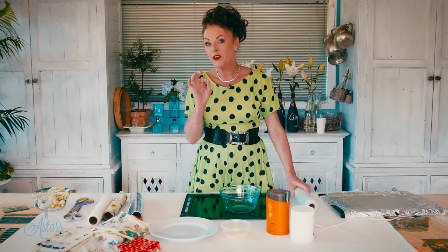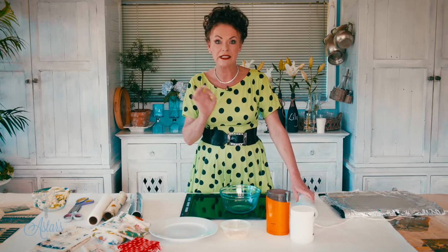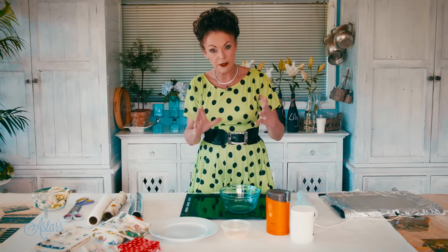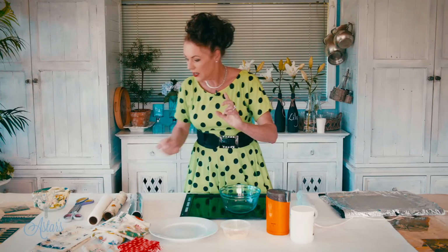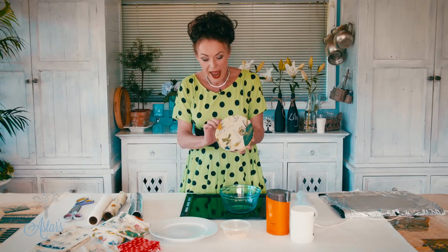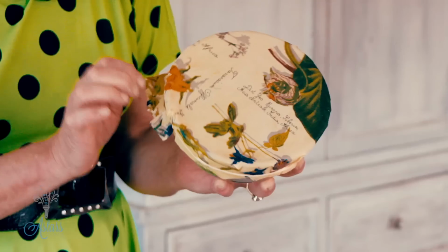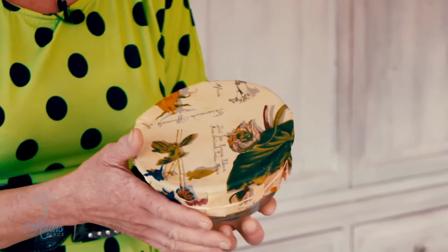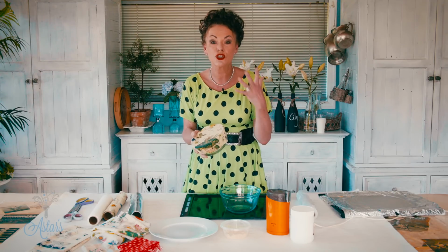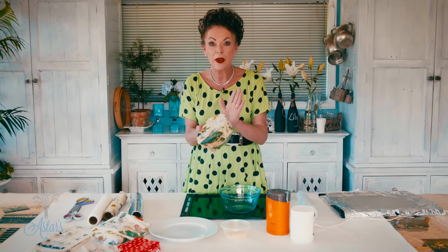Well, a viewer from overseas sent me a Gmail and said, Astar, I've got the perfect solution for wrapping and keeping food safe. And I thought, oh. So last night I had a wee go at it, and this is what we're going to be doing. How cool and groovy is this? So simple. You don't need very much. You do need an oven and you need some beeswax, but it's so easy, and these will make wonderful gifts.